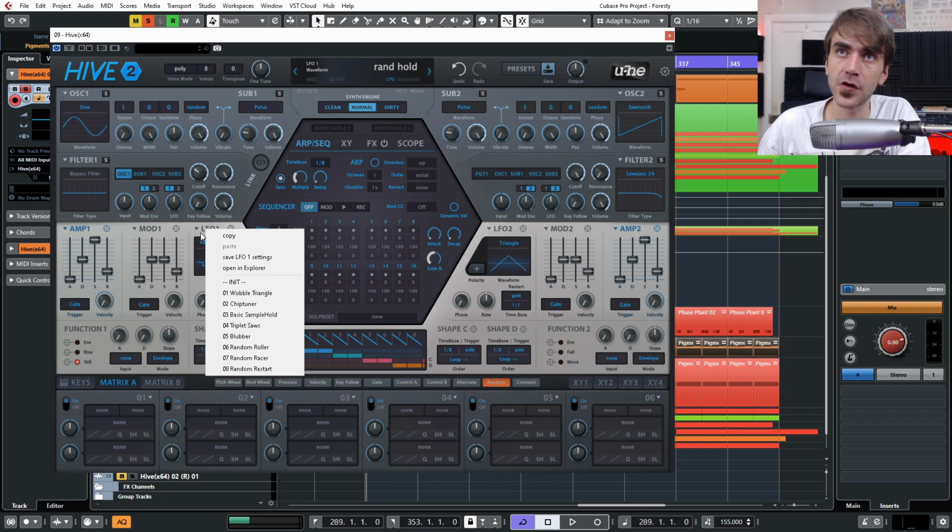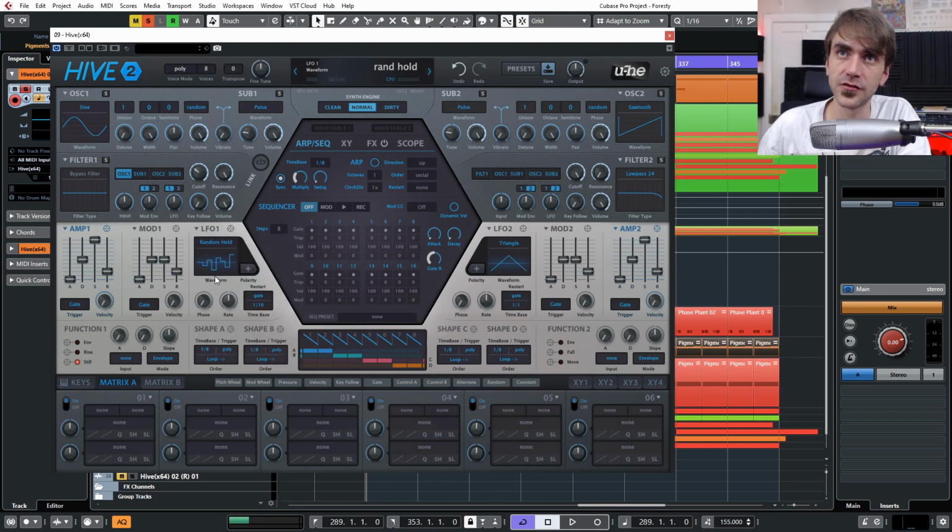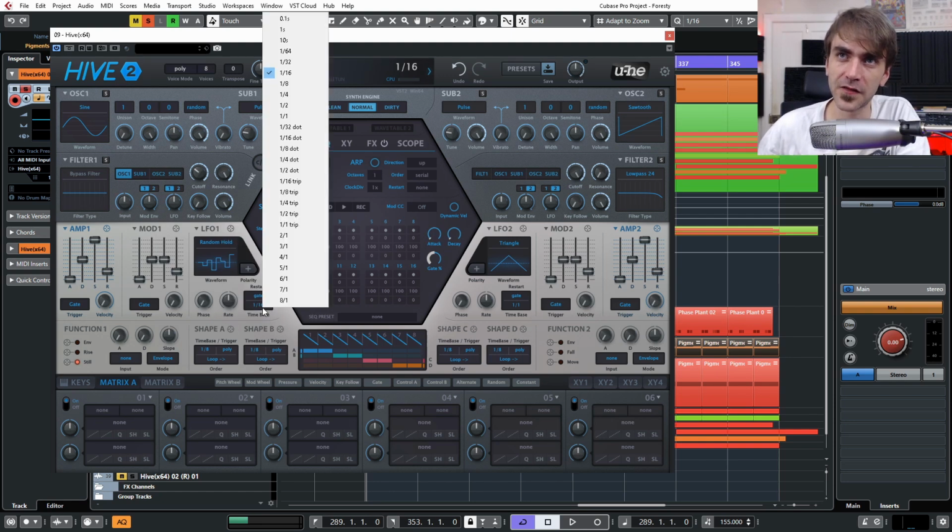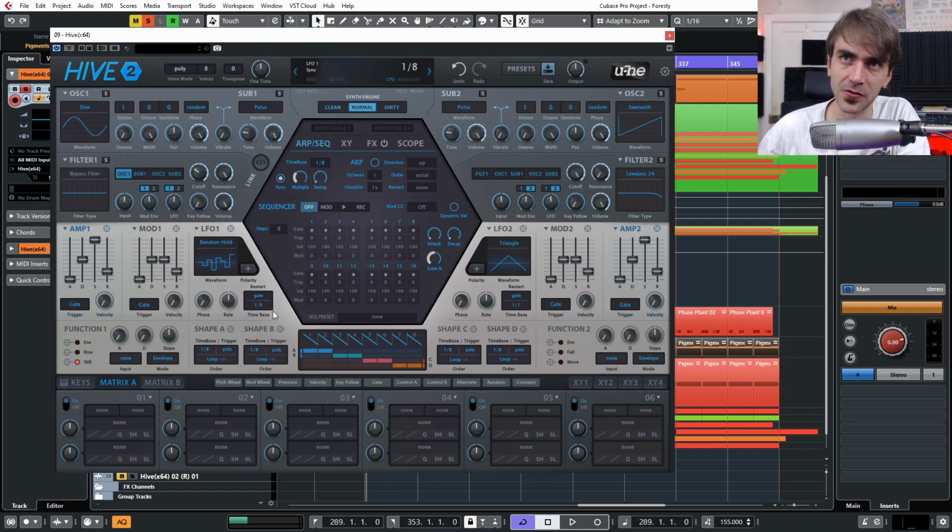Whereas the LFO, you've got two different types of random. You've either got random hold, or you've got random glide, which is the difference between Serum's SNH on and SNH off, if that makes sense. So I prefer the square shape. And one thing to note is I think the speed is actually double by default in this one. So to get a 1/16 that we're used to in another synth, we're going to have to switch this to 1/8. And then let's just drag this over to the semitones and it'll default to the oscillator tune.